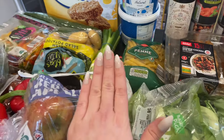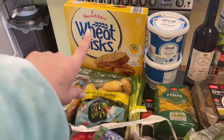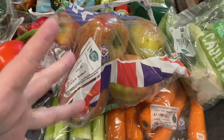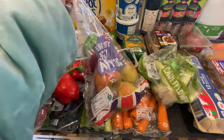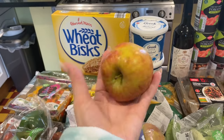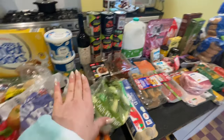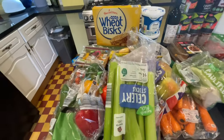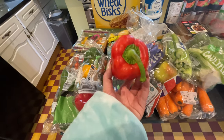Over here I've got cauliflower for the cauliflower cheese, more penne pasta, two tubs of yogurt, and wheat biscuits — just like Weetabix but cheaper. For veg I got a massive bag of British red apples — we go through a hideous number of apples — plus carrots and celery. If you're making a pasta sauce, adding celery just absolutely completes it.